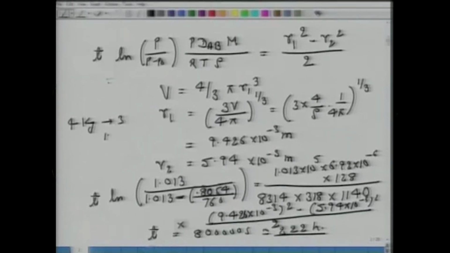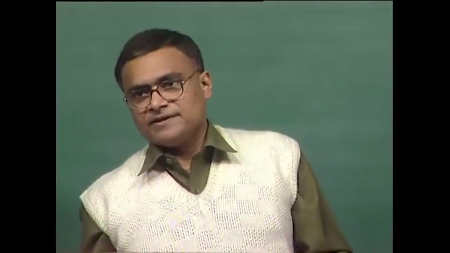The example which we have chosen here is nothing but diffusion in spherical coordinates, and you should be able to compare this example to the previous example which we had, in the Cartesian coordinate system. So the two examples are similar; one is in Cartesian coordinates and one is in spherical coordinates. The difference is that under steady state, in Cartesian coordinates, kg per second per meter square of diffusion plane remains constant. In spherical coordinates, it's only the kg per second which is conserved. Kg per second per meter square, or moles per second per meter square, changes with the radius.